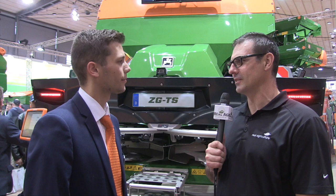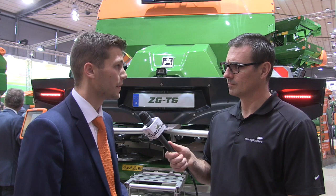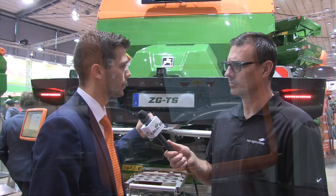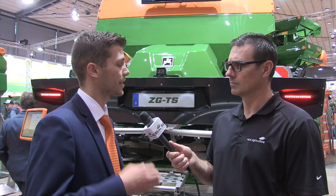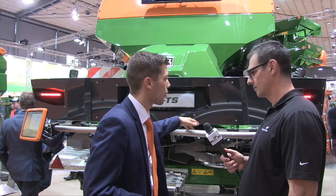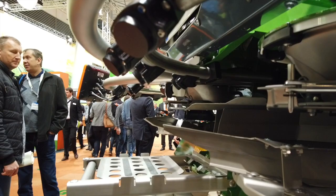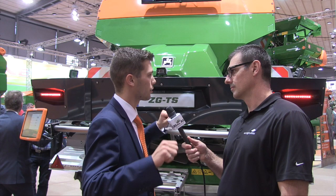At Agritechnica it's all about technology and the latest innovations, and this fertilizer spreader has some impressive features. It has an online calibration — a unique feature for a trailed fertilizer spreader — where every 25 kilograms that goes out of the spreader, it recalculates the flow coefficient to ensure accuracy. There's also what we call the Argus system: seven sensors on each spinner that monitor the projection of the fertilizer, accounting for product quality, spreader angle, terrain slope, and humidity, and realign the spread pattern to ensure a consistent throwing angle across the whole width.